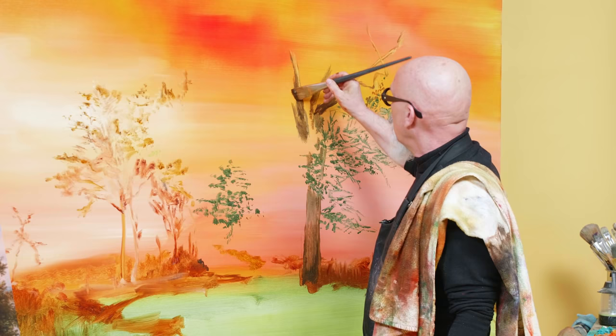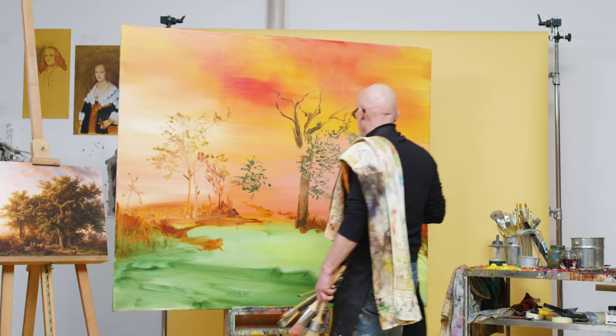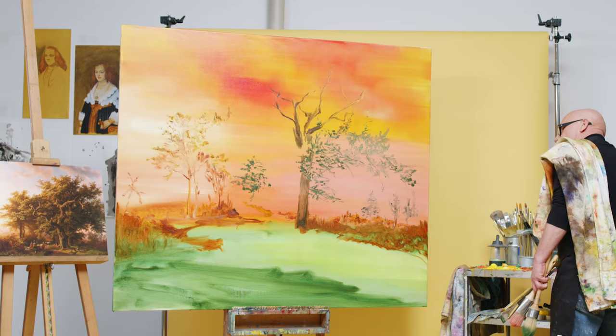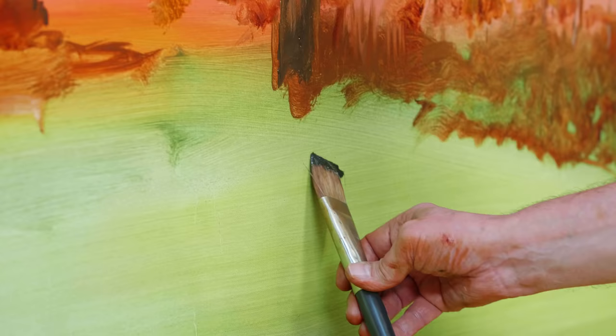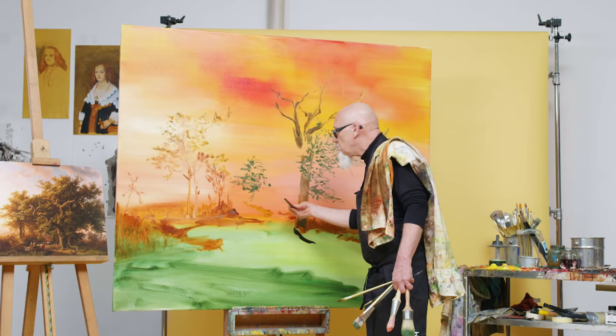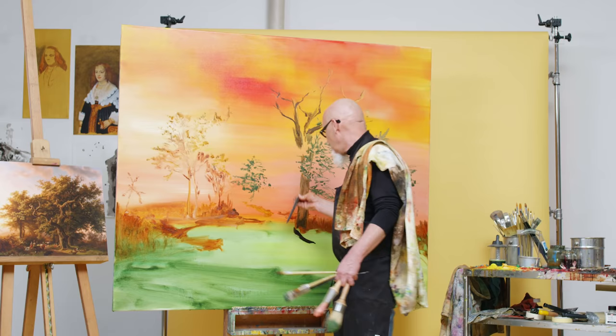And actually, you can invent things. If I wanted to go this way, it's okay. That way, that way, that way. This is the little nephew of the big oak. Now we're going to do the big oak again with the umber. I'll save some pink in between, because that's kind of nice to have a sort of light in between.